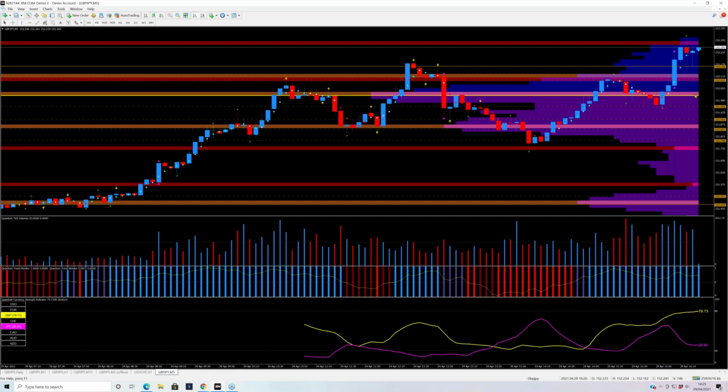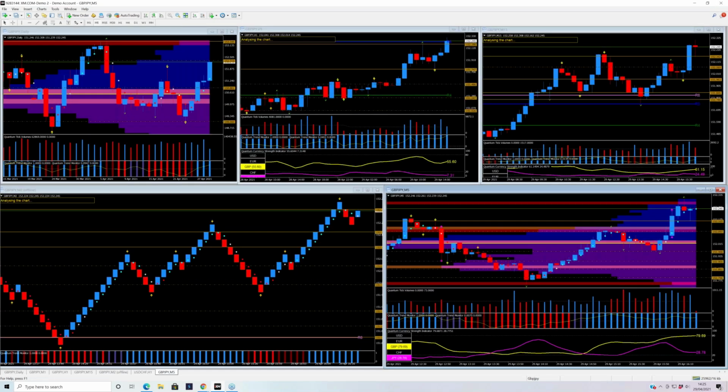Now, for the setting for the volume point of control, I have 80 as a look back period. You can adjust the look back. I think the default comes out at 140, but I have found 140 is too much. 80 works really, really well across all the time frames. And what we do, as with all support and resistance, is we look at it in multiple time frames. So it's really important, first of all, to know where those important levels are in the different time frames.